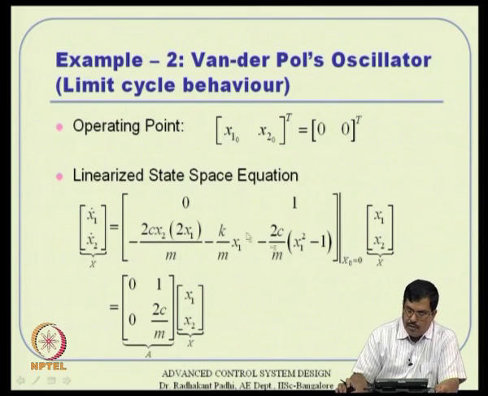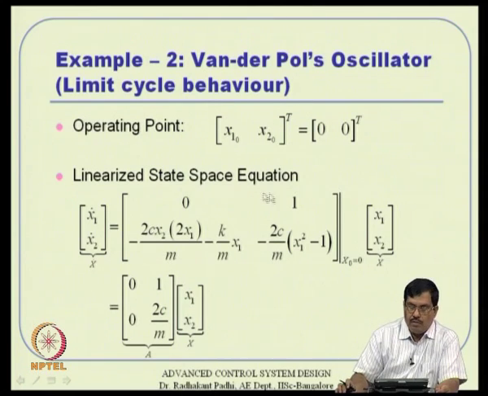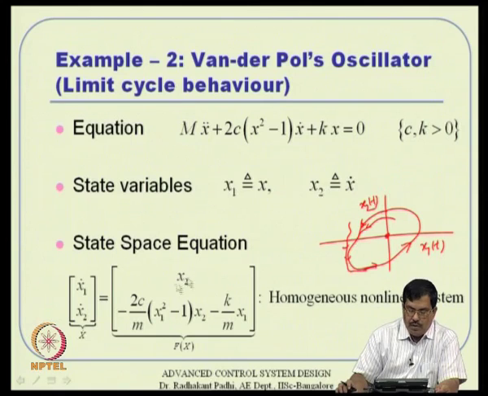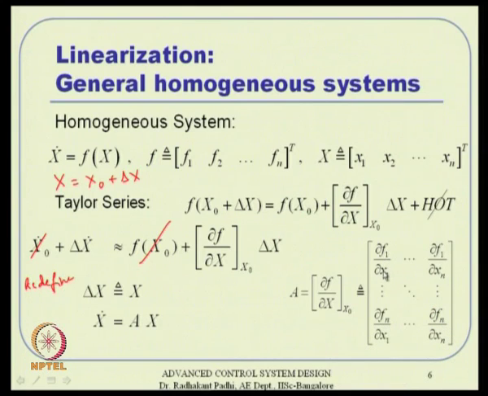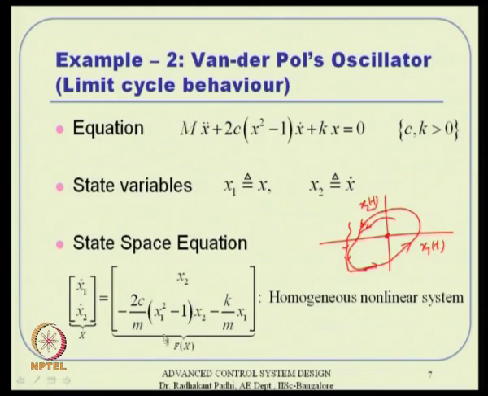So, we have this A matrix formula, which is like the Jacobian matrix. Remember, f1 of x is x2 and f2 of x is the whole lot of that. That is the formula that I will use here. It will consist of del f1 by del x1 and then del f1 by del x2 as the second term. The second row will contain del f2 by del x1, and the 2 by 2 element will be del f2 by del x2. That is all we have to do. So, this is our f1, this is our f2, and we just have to substitute.